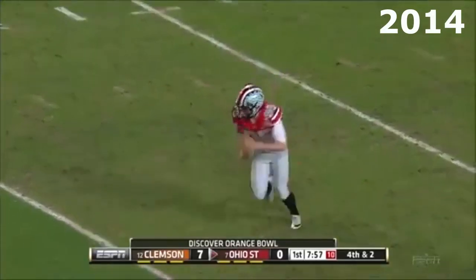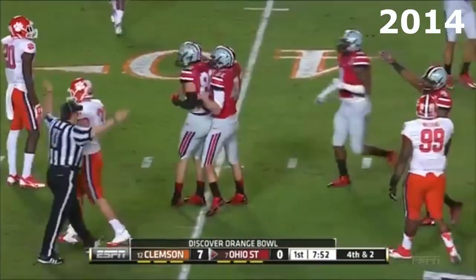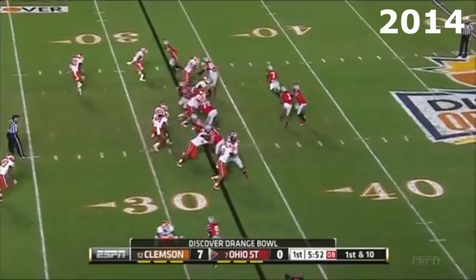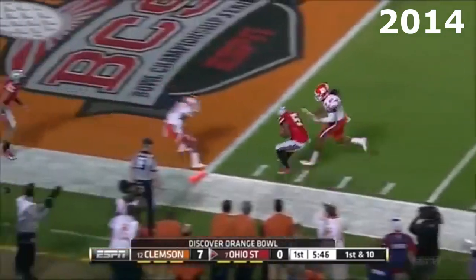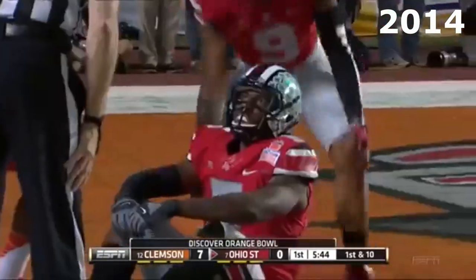Was charged with two fumbles on punt returns. And there is the fake indeed right on cue. And Ohio State with Jeff Heuermann will advance the sticks. He goes the other way after running option. And watch out for Miller. Oh, he gave a beautiful step and then lowered the pads and went right on in.